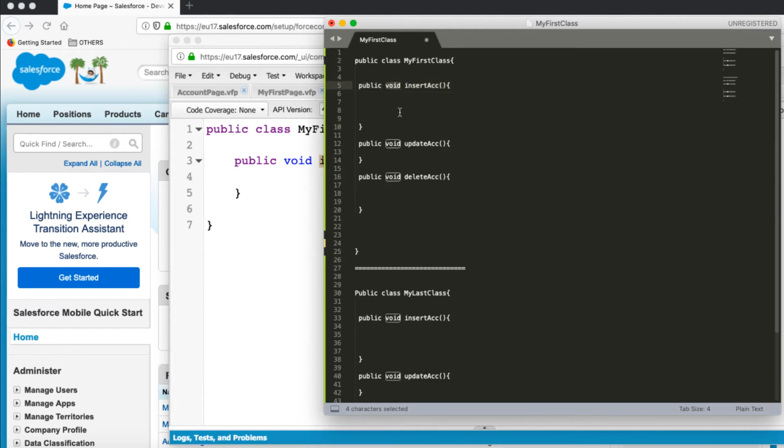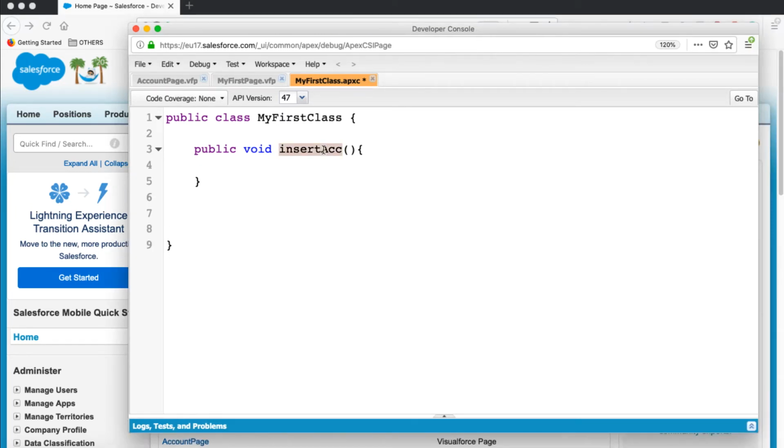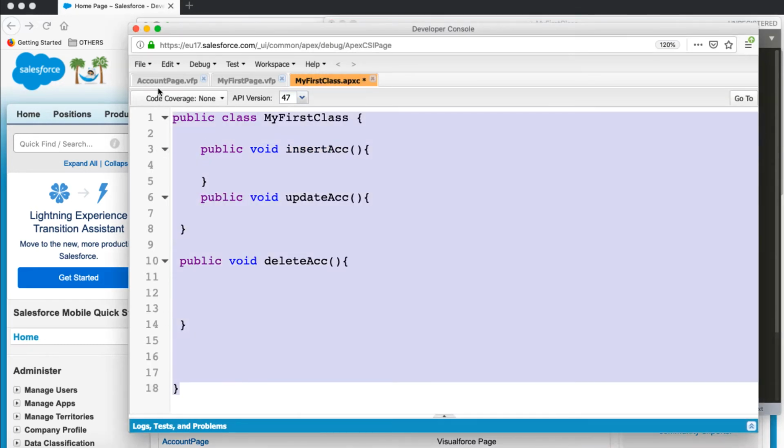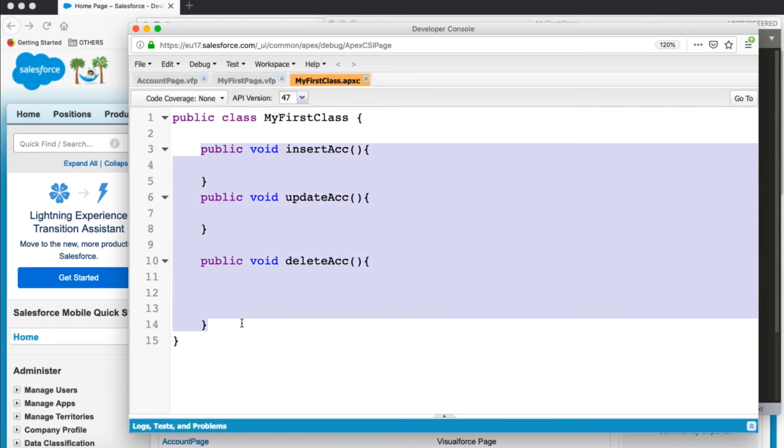Now we're gonna discuss the void. Let's say I'm writing 30 or 100 lines of code inside this method. If you call this method, what is the method returning after its execution? After the void, we can give any method name, but you should make sure the same method name can't be used multiple times in the same class. Right now, we got only one method. I'll just copy paste. Right now, we have three methods.